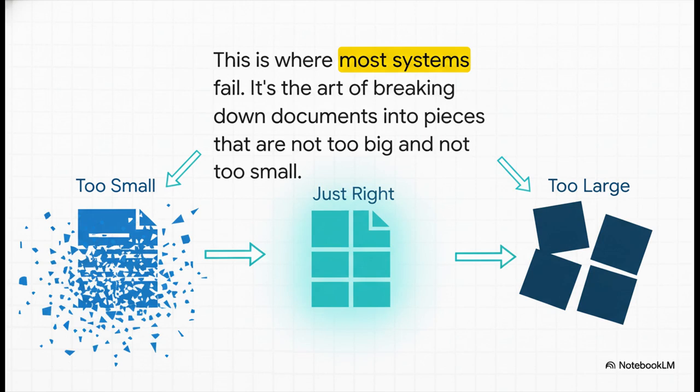All right, stage 2, chunking. And let me be really clear about this. This is where most retrieval systems fall apart. It is the silent killer of performance. All we're doing is breaking our big documents into smaller, more manageable pieces for embedding. Sounds simple, right? It's not. Getting this right is part art, part science, and it has a massive, massive impact on your results.